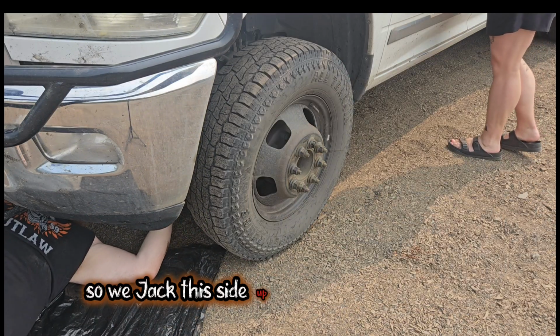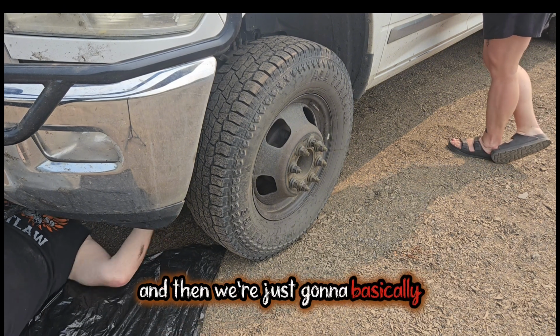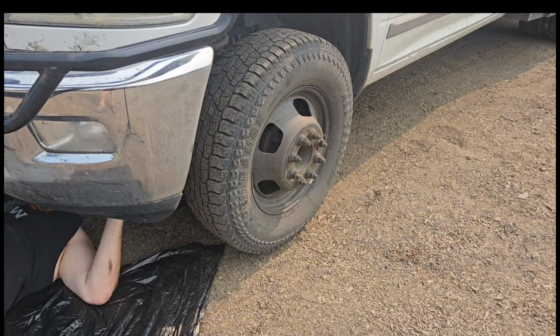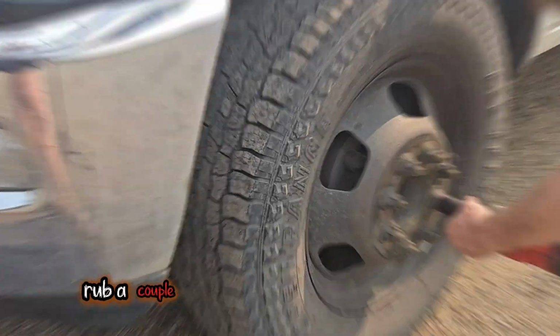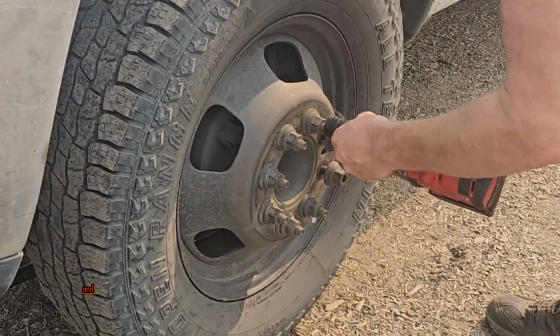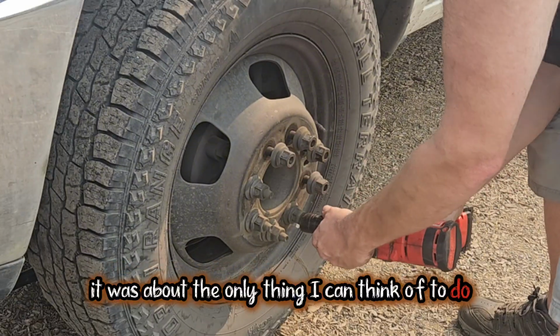So we jacked this side up in the air real quick here, and then I'm going to take this tire off, rob a couple lug nuts and lug studs from this side, and rob Peter to pay Paul, and we're going to put the other side back together. That's about the only thing I can think of to do.